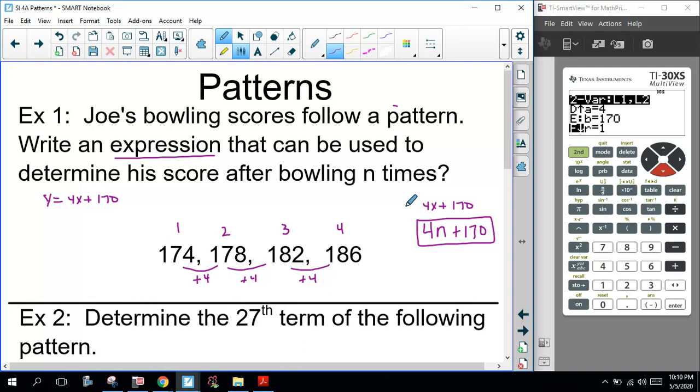Now, we're not going to be dependent on the calculator, so where does this expression come from by looking at this pattern? Well, quite easily, you can see that the slope of that line was the pattern that developed of plus 4. So the slope represents the pattern, or the step, or the jump in the pattern. And then where does the 170 come from? Well, I don't see that here, but if you remember, in this equation, this is the y-intercept. That's what 170 represents. And the y-intercept is the place on the graph where it touches the y-axis, which means the x value is 0.